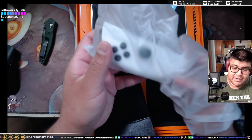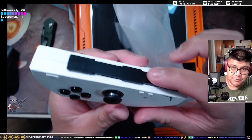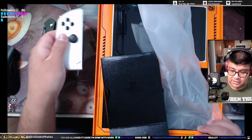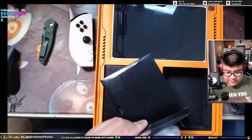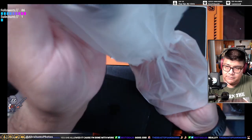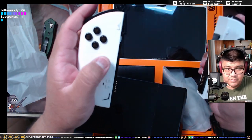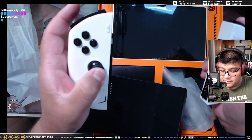From what I understand, they don't have any independent mechanics in them — there's no Bluetooth built into these controllers. They use Pogo pin connectors, which is what this is here. These pins attach to the side of the computer and that's how it makes the connection onto the player, so it's not wireless and you can't use them independently. That's the right one, and here's the left one. Oh, that feels nice and super smooth.